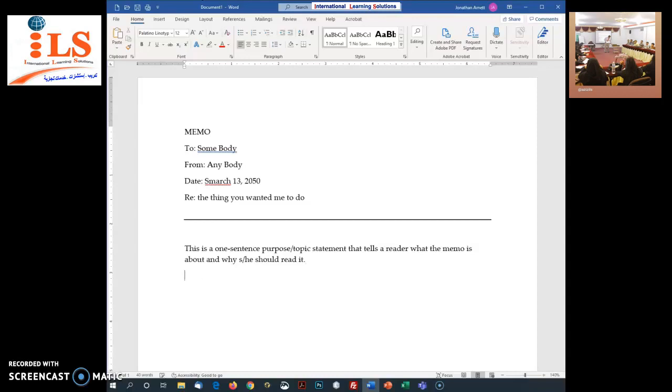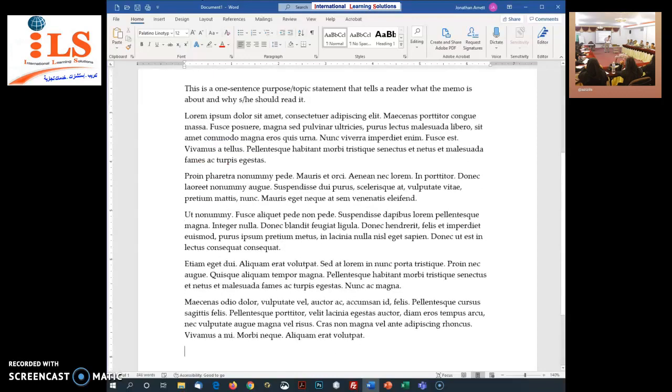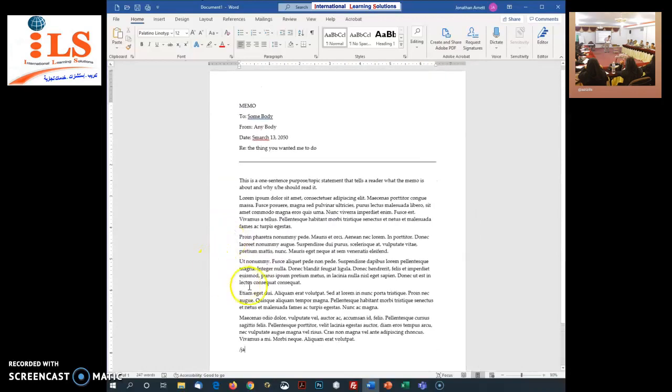So then you're going to include the main body paragraphs. I've got a little trick here, so I'm going to put in some dummy text. Equals lorem, parenthesis, the number of paragraphs, the number of sentences per paragraph, hit enter, boom, got some dummy text there. So that's my full main body that I'd write in the memo, then end with my initials to show that I typed this, and there we've got the basics of it.